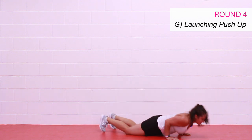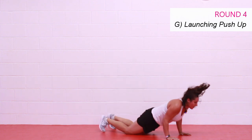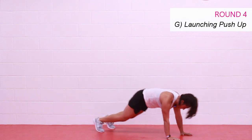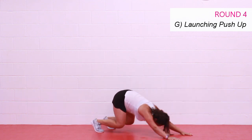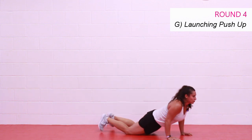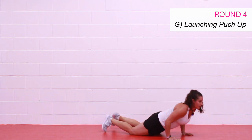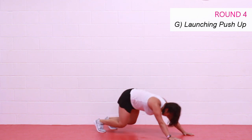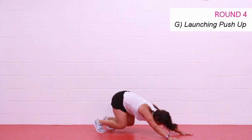I want you to really focus on the lower body. This is the push-up challenge, but this is also a lower body burnout. Really dig through those balls of the feet. Think you're trying to jump off from those feet. Good, even if you can't go far, even if it's just to here. It's okay. Good, we got 15 seconds left.